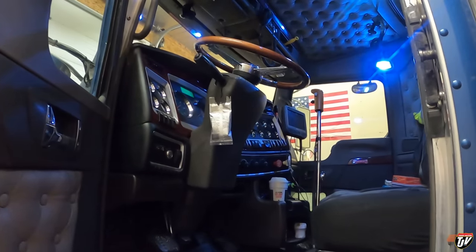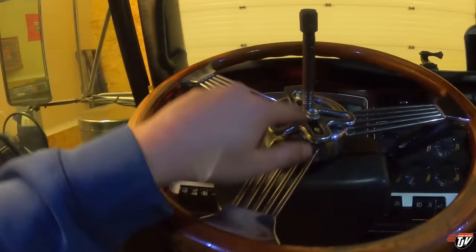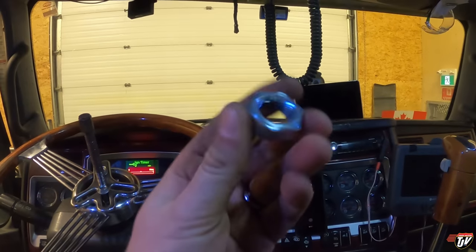Just got to clean up all these wires and zip tie them underneath there, put a little chrome cover around it, and then that's done. Then I can start looking at the steering wheel. It took a little while to find the right tools — thank goodness Dad's shop is right nearby. I could just run over there and find every tool known to mankind. He pointed me in the direction of his steering wheel puller and a one-inch socket that I need for the bolt, which is holding the steering wheel on. I just can't find it — it's the strangest thing.